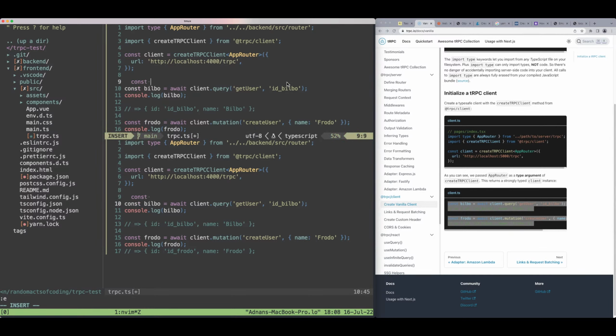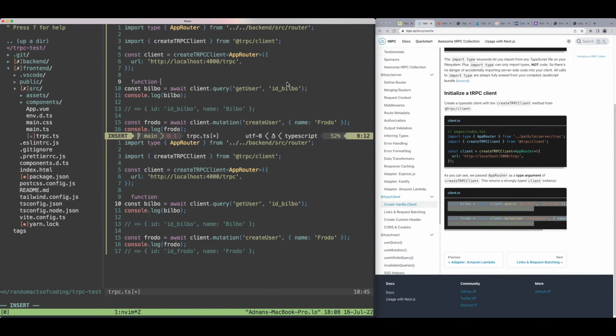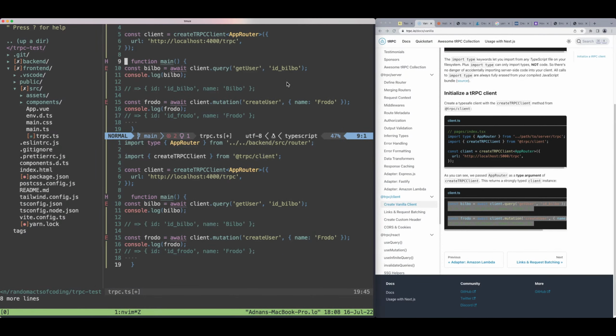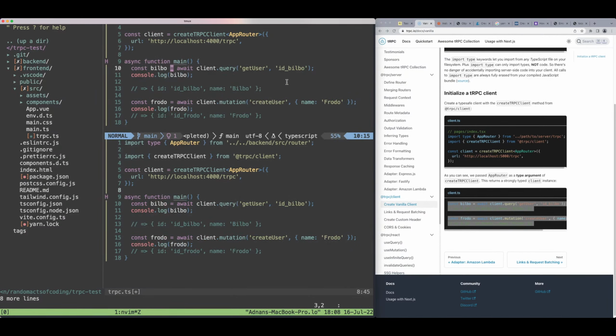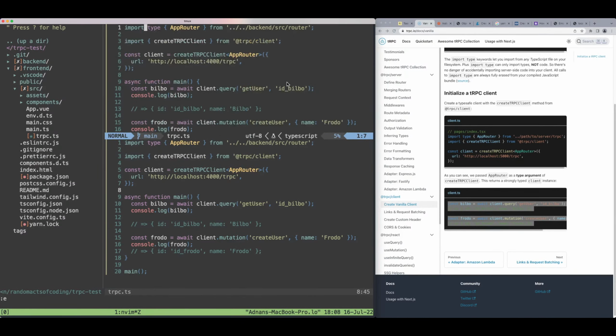I might have to do something like function main, sure, why not, and dump this in here, and we will async that and format it, and we'll just call main over here, although that's not the reason why.